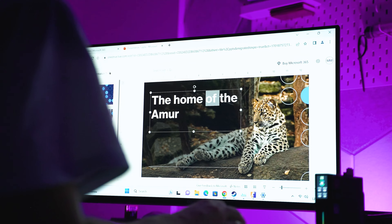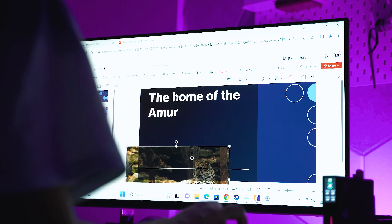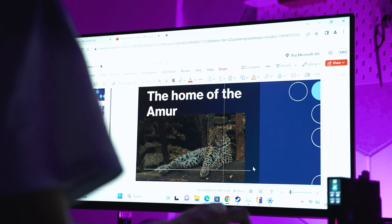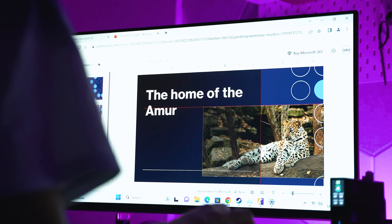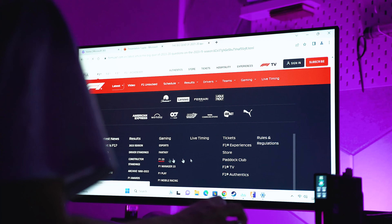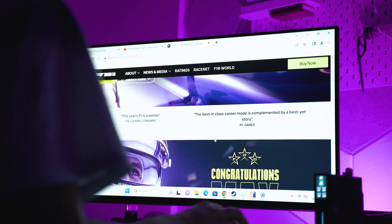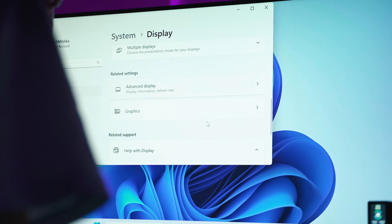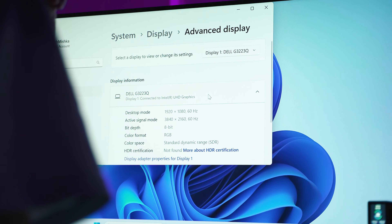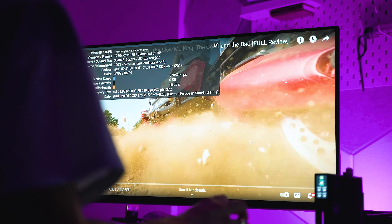Parsing it through a number of office tasks shows promising results. Everything reacts quickly with no signs of stuttering or slowdown regardless of resolution. In 4K it can go as high as 60Hz, and you can achieve higher refresh rates in 1080p. Web browsing is a delight as long as you use the right browser and access a properly optimized website. Multimedia server is also a great use case — if you own this PC just for watching movies and streamed media, that's a perfect match. YouTube won't skip any frames and remains stable all the time.